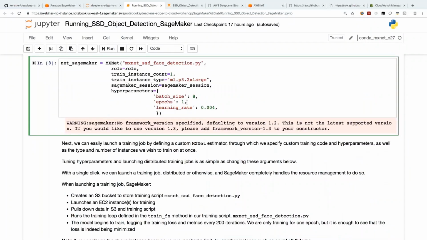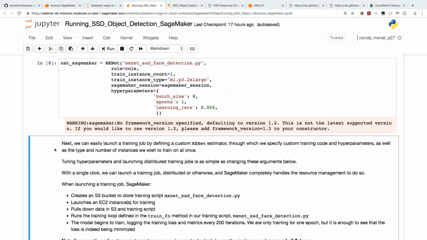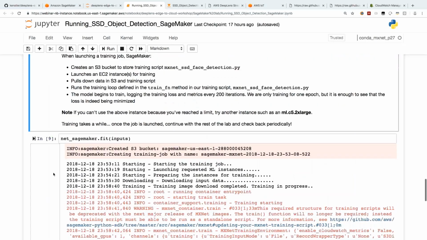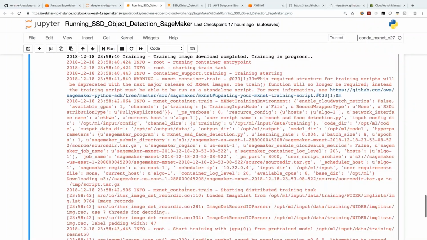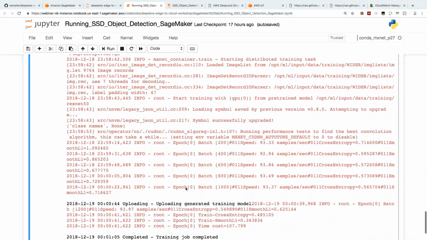So as you notice, we've only trained this model for one epoch. Obviously, you'd have to train this for quite a bit longer to actually get the type of performance you would like for face detection. This is the sort of output that we're getting here.